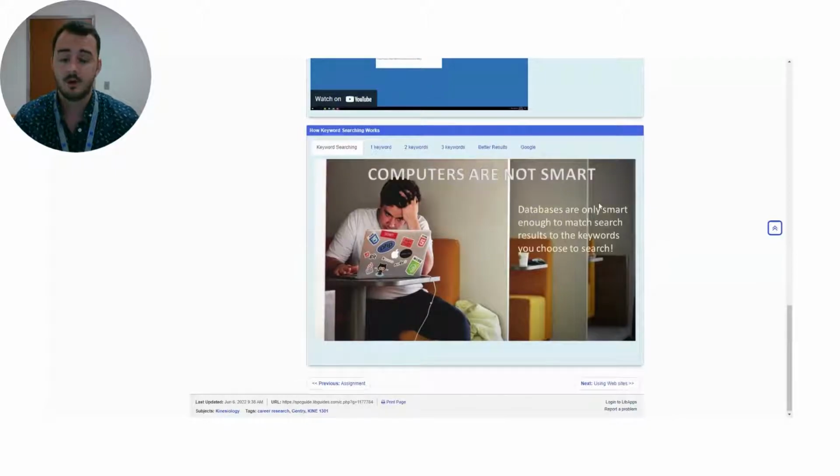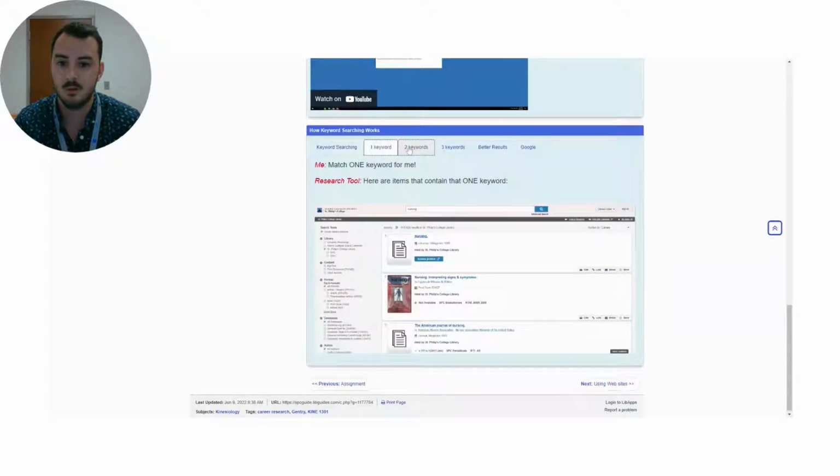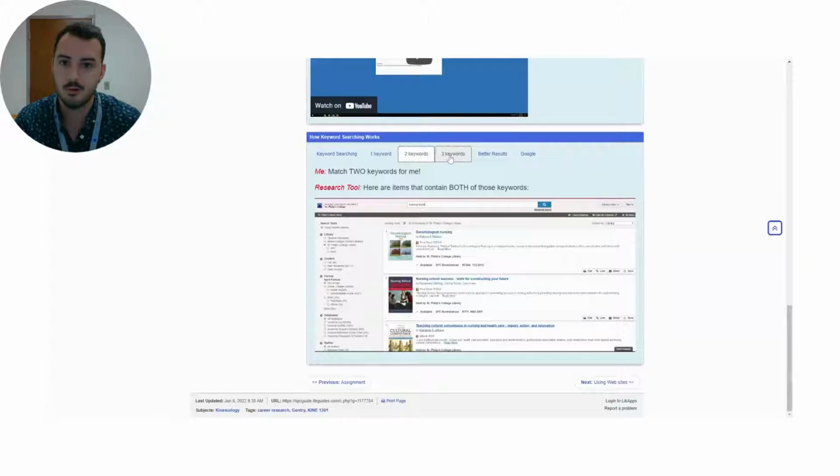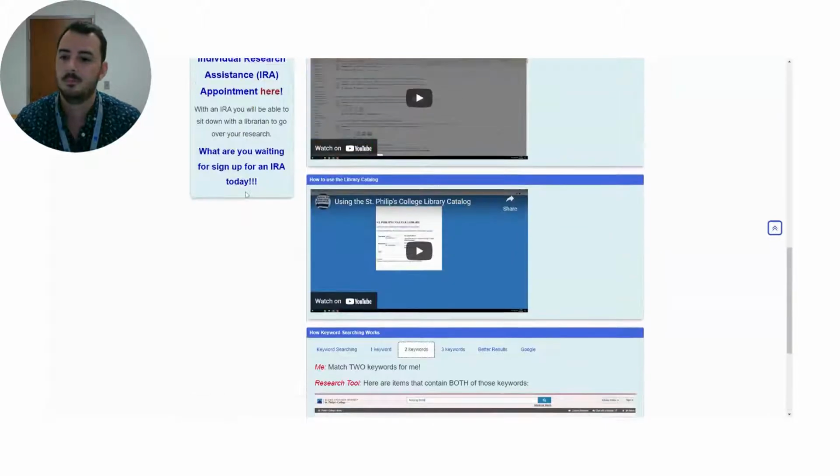The final box on this page is an explanation of how using effective keyword searching can help you narrow down your search results and make it easier to find the resources you're looking for. I highly encourage you to take a look at these videos and to work through the keyword searching interaction to get an idea of how you can get started on your research project in the most efficient manner possible.